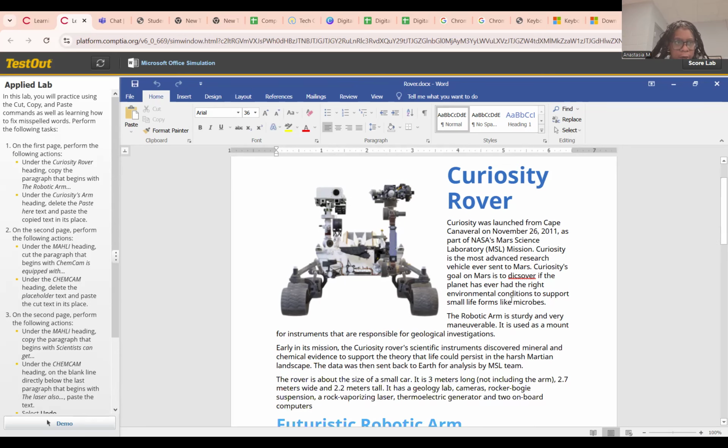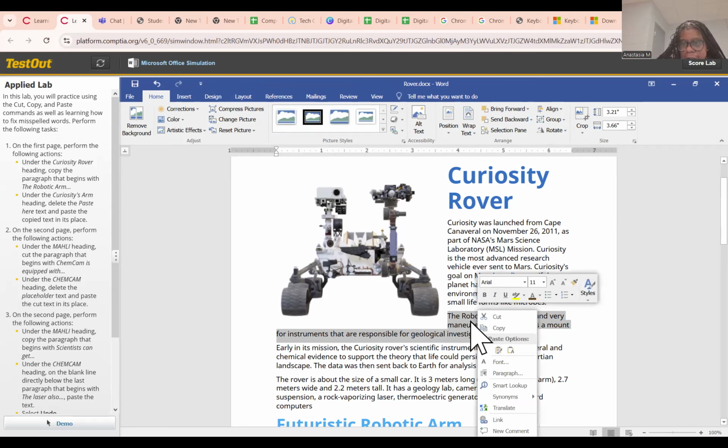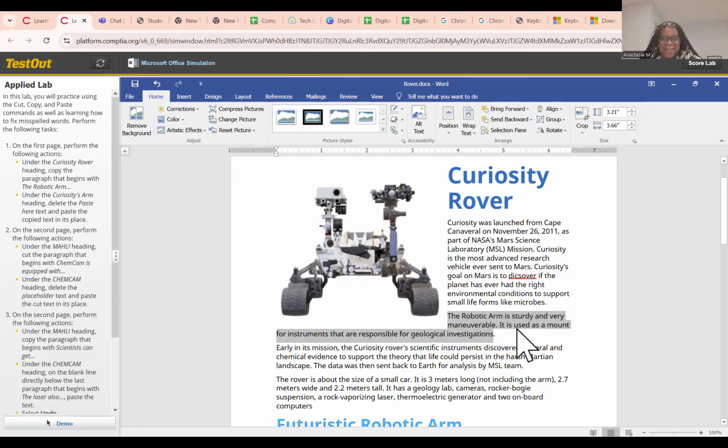So I'm going to come over here and highlight the paragraph that begins with the robotic arm. And I am personally going to right click and copy. I'm sorry, I should not. I am going to do Control C for copy.